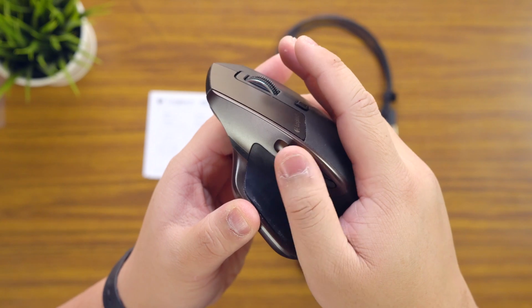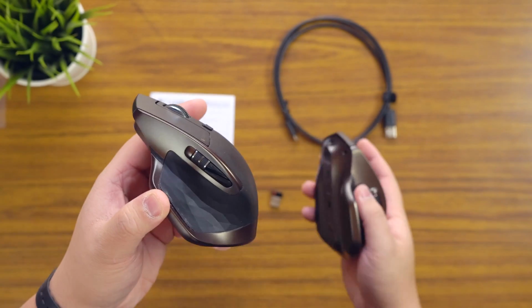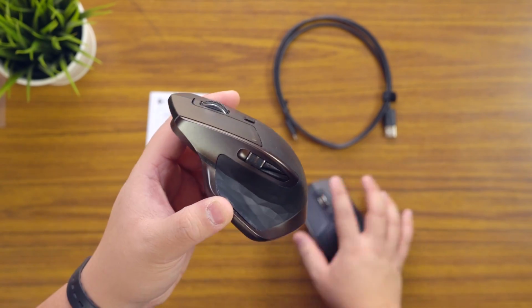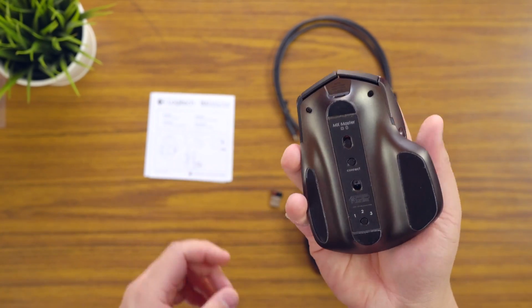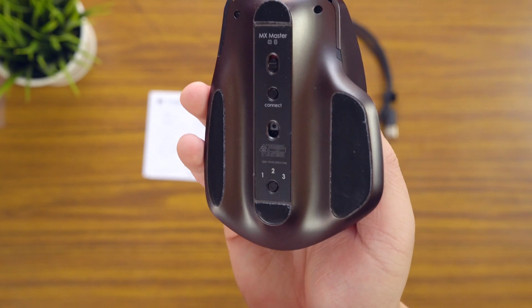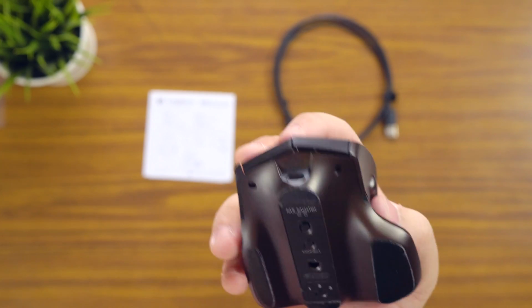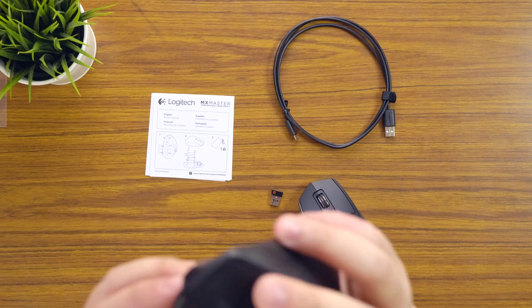The horizontal scroll doesn't feel as smooth. This feels really smooth. It's a little bit stiff for me, but I guess I'm used to that now. And the feet have seen a lot of wear and tear as well. Everything else is generally quite good condition apart from that.